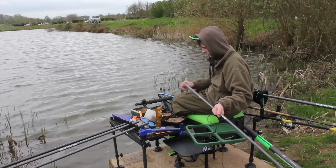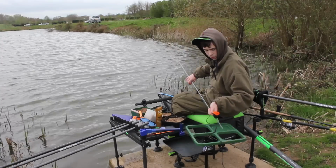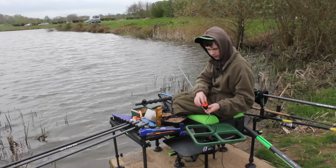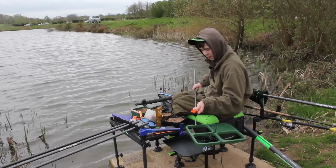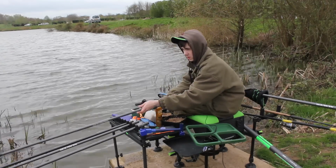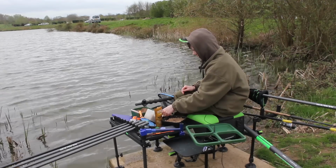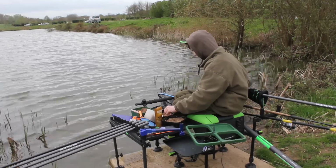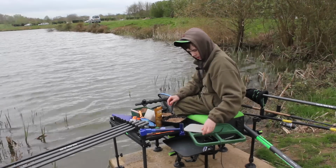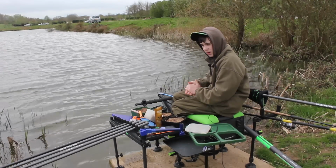To that I've got a puller kit to give me more control over the fish when I'm netting it. And an important note is I've got an actual cad pot, so when I'm shipping out, I can put the paste in there and it won't fall off. The bait I'm using is Tiger Nuts paste from Sonubaits, and I've baited the swim up with some groundbait and some tiger nut pellets, and I cupped in two pots of that, and all I'm going to do now is try and catch a fish.